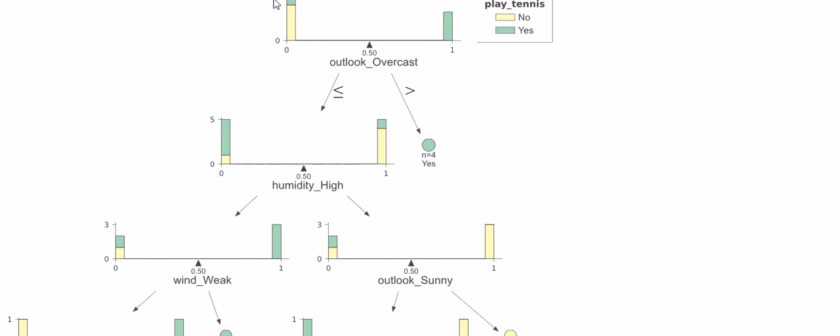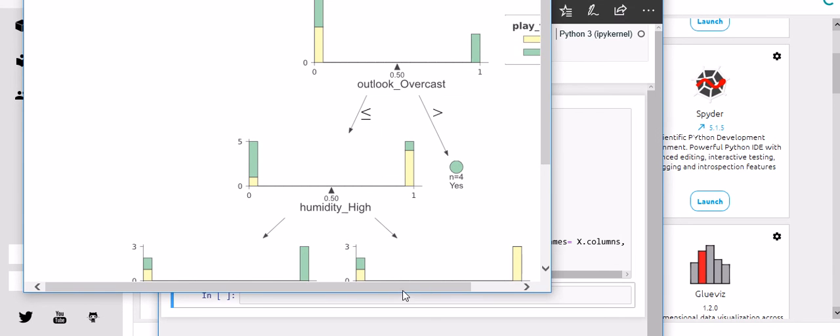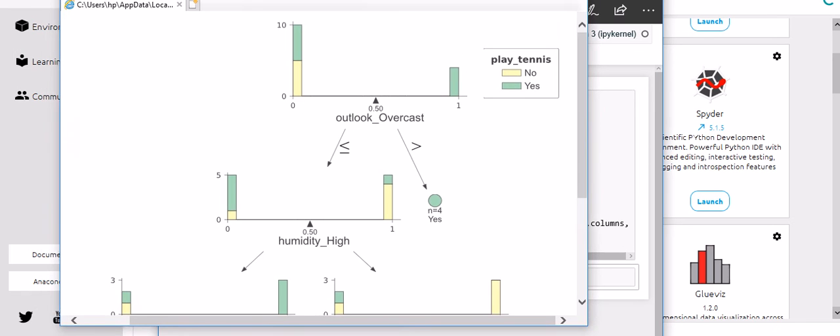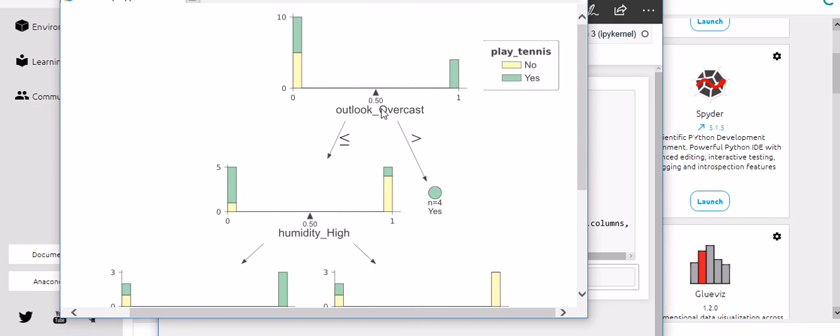So this is the decision tree. We call this first stage the root node, and the yellow is trying to let us know whether to play tennis or not. If the outlook overcast is less than 0.5, another internal node is opened where another decision will be considered. So this is an internal node, and this is a root node. But if the outlook overcast is greater than 0.5, then we have a leaf node. A leaf node is just like an endpoint, where a decision has been reached. But here again, we still have another condition for humidity. So this is how the decision tree looks.